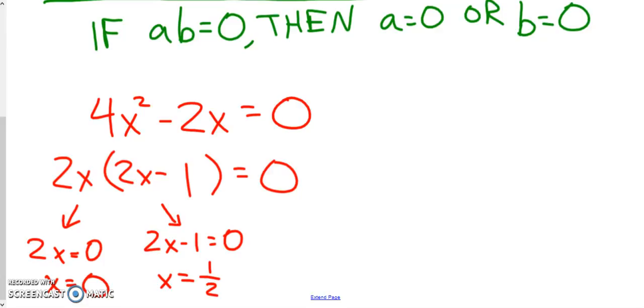You can write it like that. A lot of times, on the computer, it'll say the solution set is blank, and it'll leave you a blank to put in the answers. You have to separate them by a comma. So that would look like this. So the solution set would be 0 and 1/2. And it doesn't matter what order you put those in, as long as they're both there.